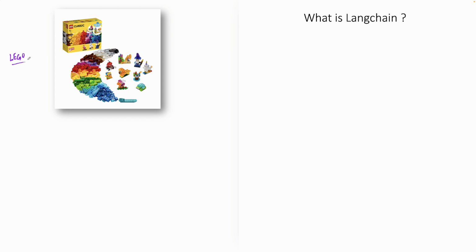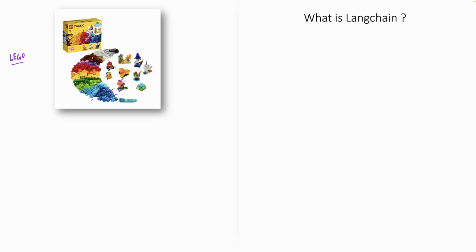So I believe most of you would have either played with Lego or your children would have played with Lego. So what exactly happens in Lego if you think about it? Lego always comes with some predefined instructions to build specific models. These are small bricks that you get with Lego, right? And you always get some instructions as well. Now you can actually use these bricks to create some models.